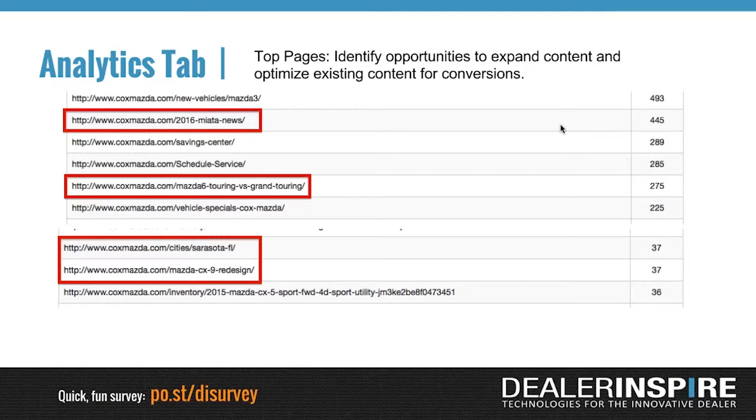One of the great things, this is obviously a testament to the importance of the DI dashboard and everything that it can do, and how important it is to monitor just about every aspect of not only your website but of your dealership as well.